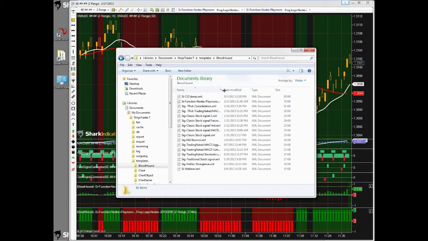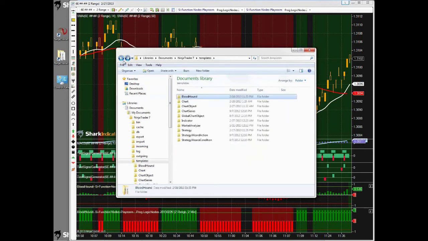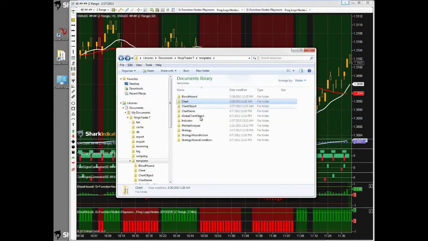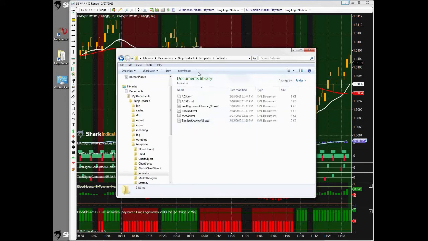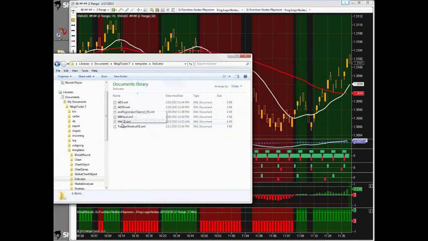So if you downloaded a template off of our website, the Bloodhound templates go in here, and the chart templates go in here if you download a chart template. In the indicator section here, you'll notice that there's no Bloodhound entry in here.